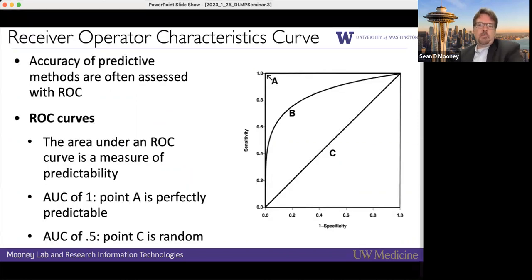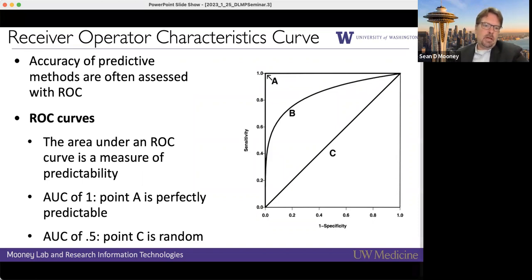All right, so many of you are probably familiar with ROC curves. As I walk through this presentation today, I'm going to talk about ROC curves quite a bit, so I'm going to show you one here. Receiver operator characteristics plots are really awesome. They're a very easy way of measuring how accurate a machine learning model that's making predictions is doing.